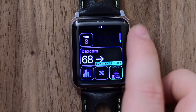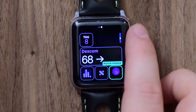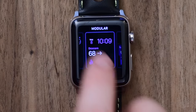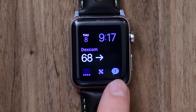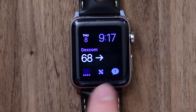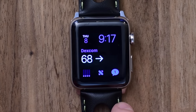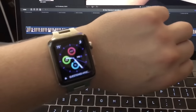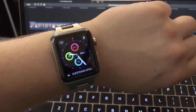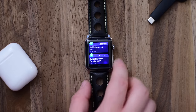Messages got a little bit of a tweak as well. Instead of just being the little message icon, it'll now show you how many messages you have unread. It gives you a live update to know if you have any messages to check out. In the long view you can see what song is playing — for example, Question Apocalypse — as well as those animating music bars. I like the now playing complication a whole lot.